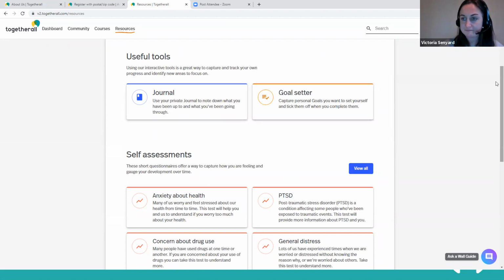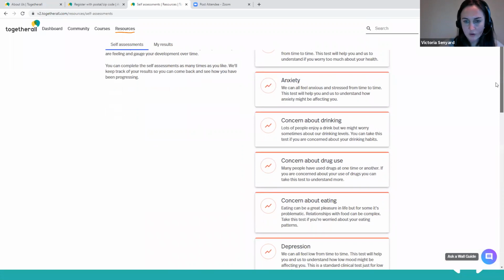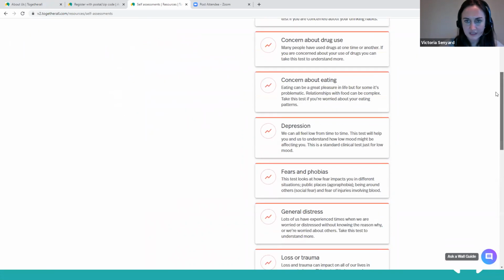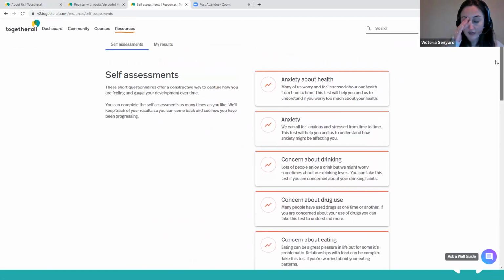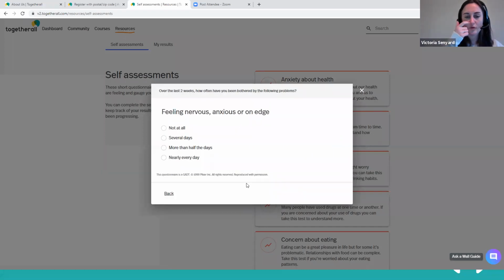These are our mini self-assessments. So you can see here quite a few here. And again, these are based on clinically validated self-assessments, so PHQ-9 and GAD-7 and things like that. They're not meant to be diagnostic by any means, but really just a self-check and to see where I might fit in. And it can also be embedded in some of those courses as a way to check in and to track how I'm feeling and quantify it a little bit more.